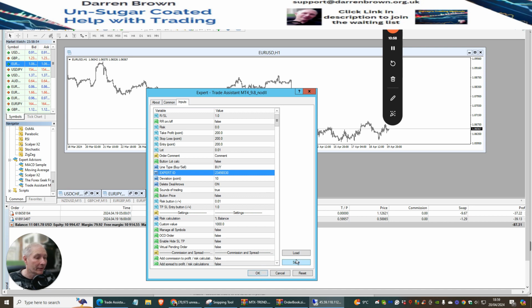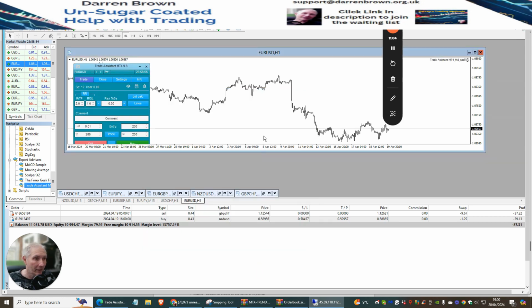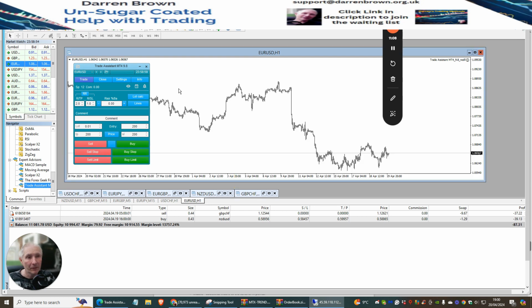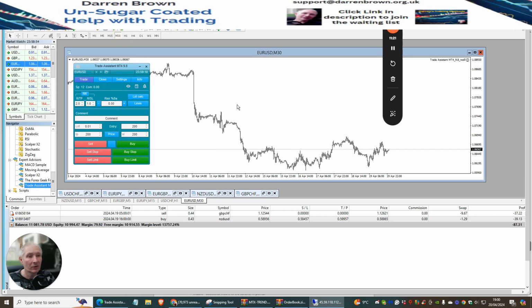What's a good idea is to save. When you find a set file that's working really well, you need to make sure you save it. This could be another video for another time. So we're just going to open this up, and you can see now that this trader system, which is in place, has a happy smile. So this means that this has actually gone live. I'm going to be setting this on a 30-minute window. I'm just going to leave this chugging and we'll see what happens.